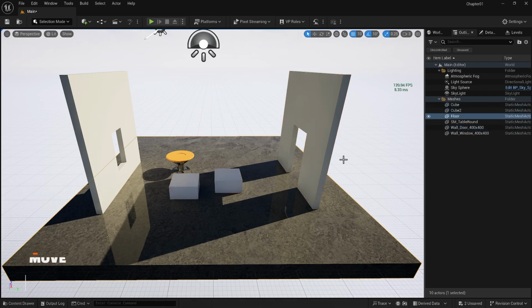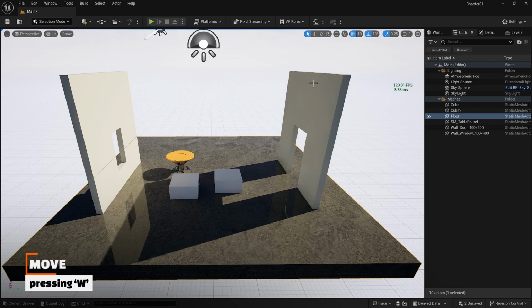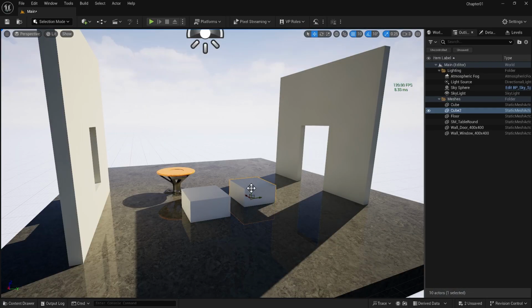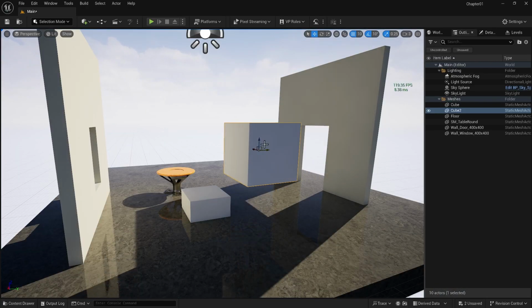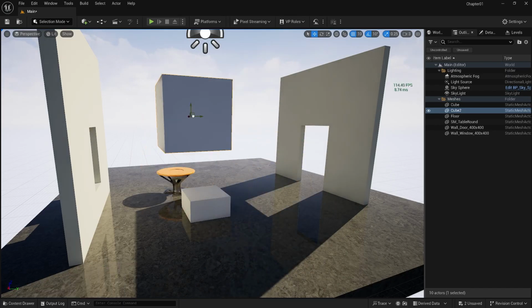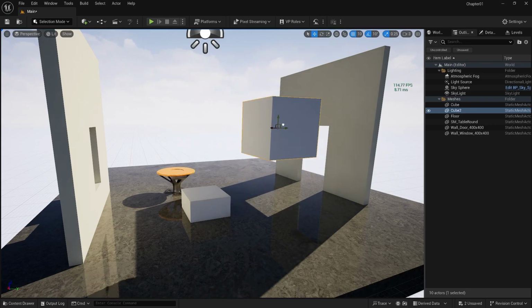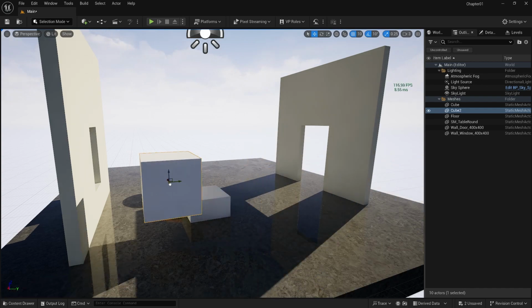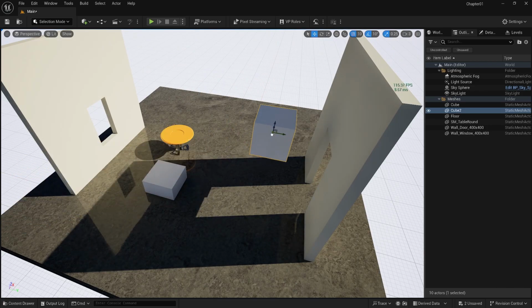Moving on to move mode, which you can enter by pressing W or clicking here. When you select an item in move mode, a pivot will appear, showing the directions in which the object can move. You can move the object along the pivot's axis or between two axes simultaneously. For instance, I can move an object along the Y and Z axes. If I select the middle of the pivot, where three axes are connected, I can freely move the object in any direction based on the camera's view. However, you'll notice some snapping happening. We have a grid on the ground, and the pivot snaps to this grid as I move it around.